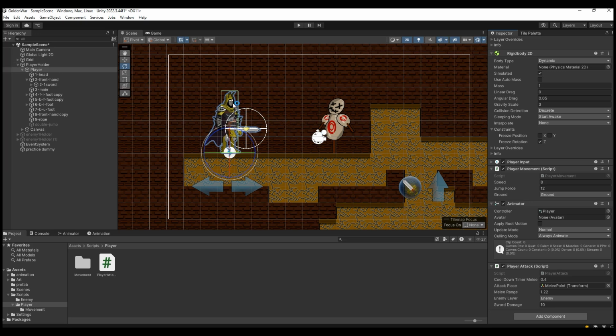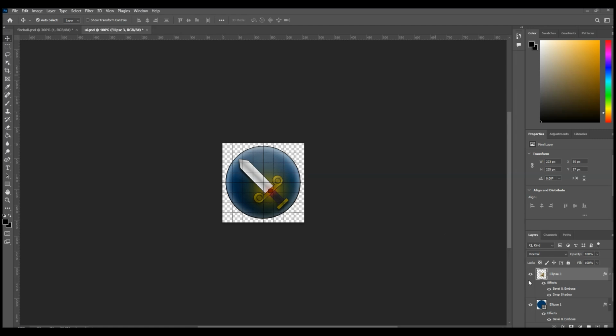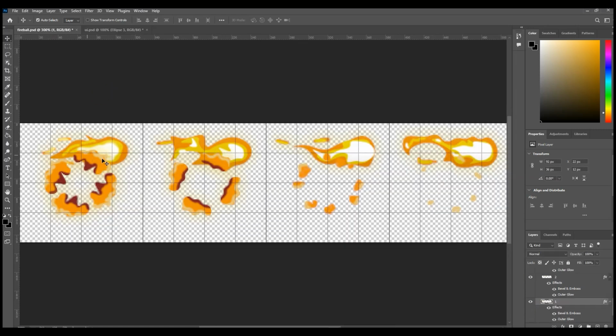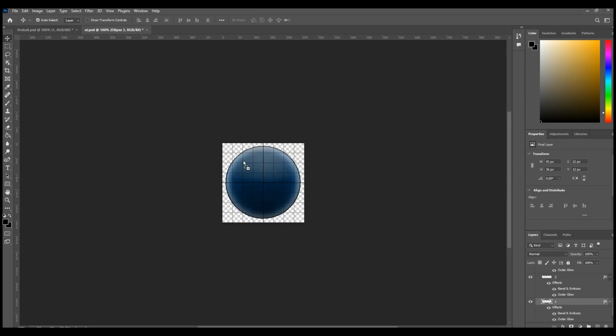For example, for the PC, you hit the right click of the mouse, but for the mobile, you have a button here, and if you press on that, it triggers the fire shooting. So do you remember we had this? So disable that and drag and drop one of your fires to here.